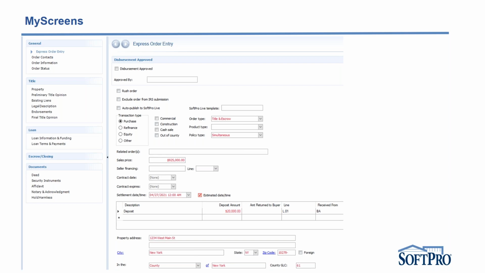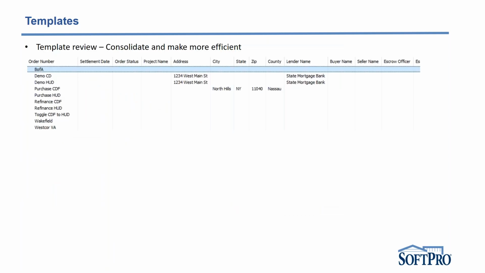Another area we look at when we're talking about making your order processing more efficient is templates. Now, are your templates as efficient as you want them to be? We can help you pare down templates, you know, so maybe you had open season on templates and we have tons of templates and we don't need half of them and it's a lot of information. We can help you pare down templates if you think you have too many to manage, or even create smarter templates using things like formulas.